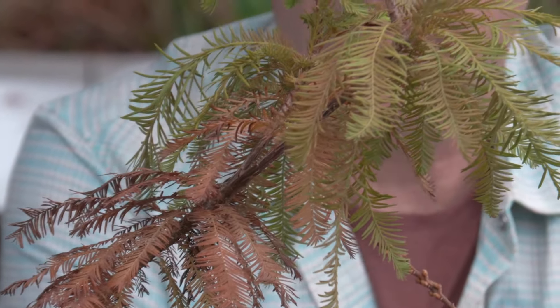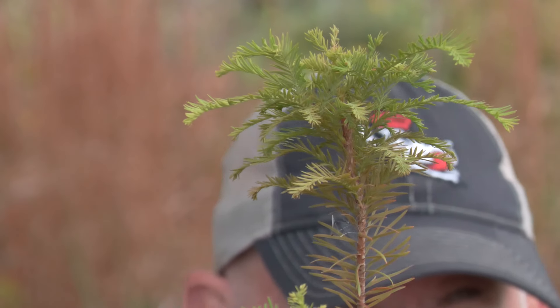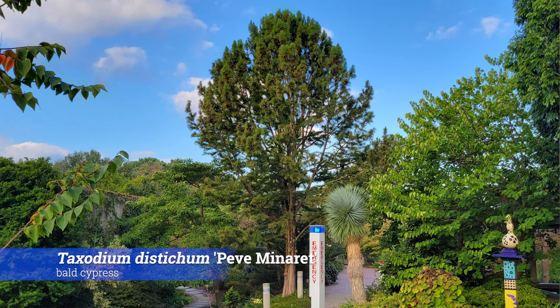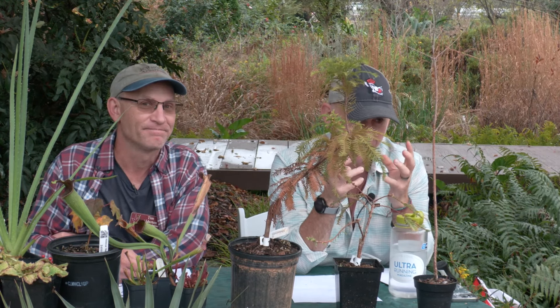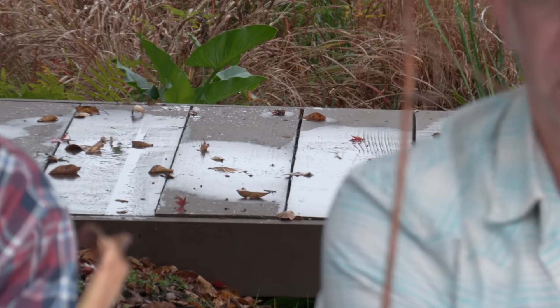This one is a real tight, compact form — very wonderful for a small landscape. One of my favorites we have here is Pieve Minerette. That's a plant I got introduced to by Pat McCracken, who had a bunch of them growing in a pond next to his house as a kind of homage to the pocosin area — it just looked really, really pretty. Here's a seedling that shows the nice bark. It's destined for some of our grafting workshops. Multiple seasons of interest: winter, spring, summer, fall — there's always something nice.